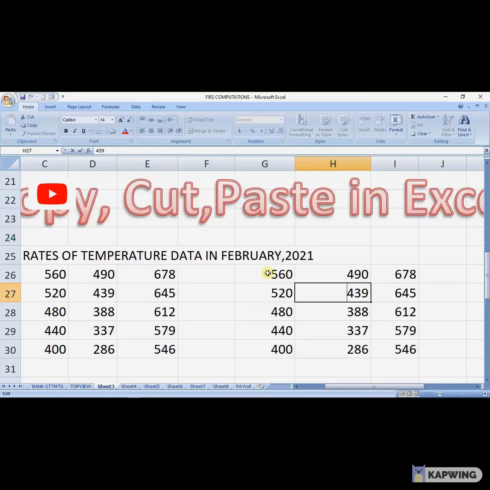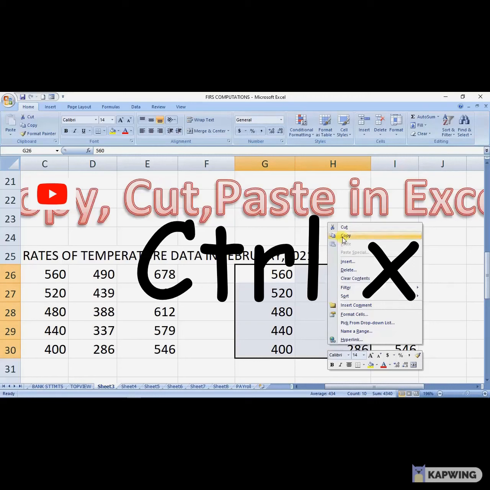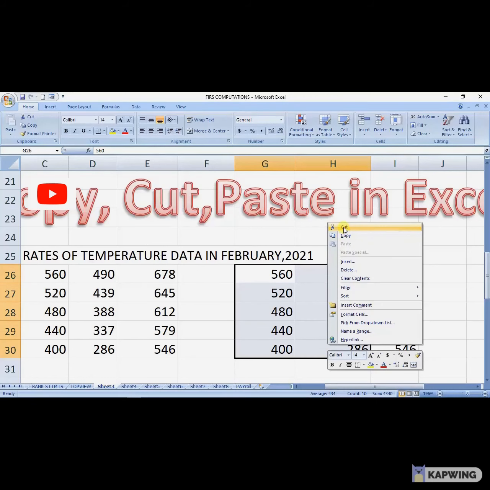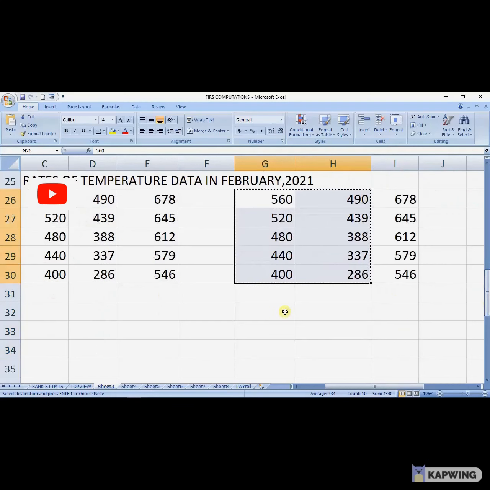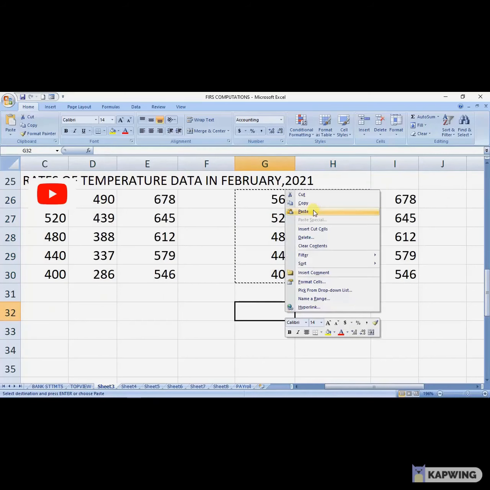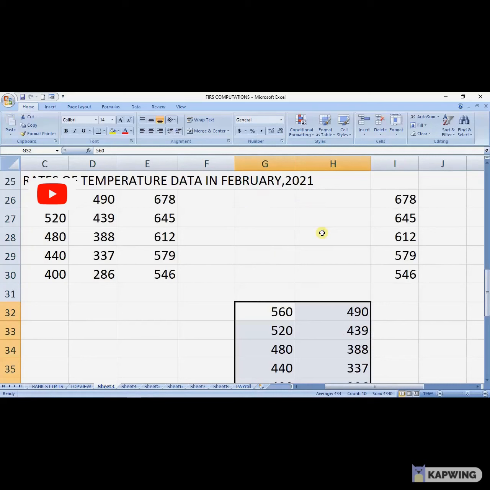Just as we can cut a single data, we can also cut a group of data like this. Let's assume that I want to cut this selected. I just press Ctrl X or right click and press cut. You can see the cut indication is already flashing around my selected. I can place it here and press right click. You can see it's moved totally without retaining it.